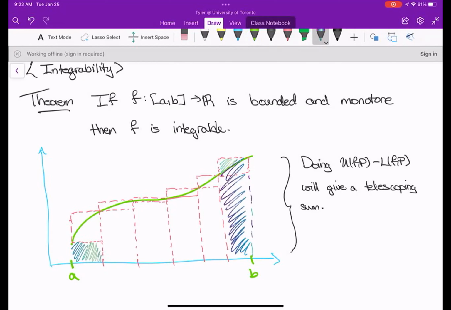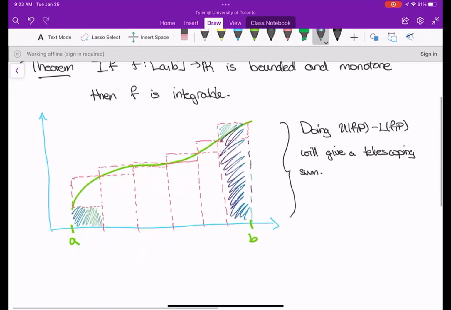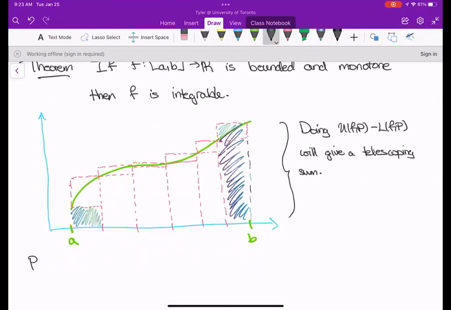And now let me just double check which epsilon I want to use, because it's a weird one, right? All right, so for the actual proof, here's what we're going to do. So we're going to say proof, right? So we're really going to leverage the monotonicity in this case. And the great thing about the monotonicity is the supremum will always be the right endpoint of an interval, right? Because, in this case, let's assume we're increasing. So let's say without loss of generality.